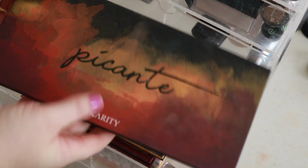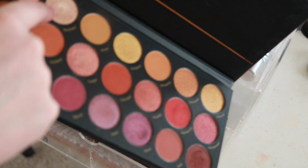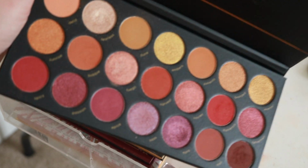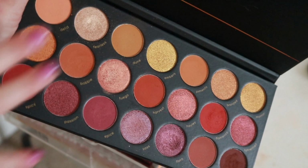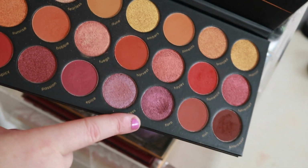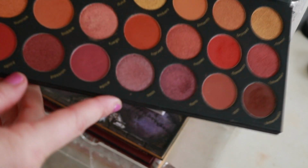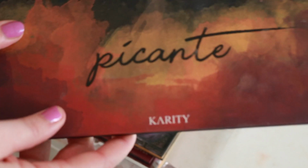I'm going to be taking out the Cara di Picante palette. I actually used this a lot. I have a dent starting in this shade now. This palette is beautiful. I used this top row today for my eye look and I absolutely loved it, but I used predominantly all of the shades in here. These purples down here are really pretty, and as you can see I have a dent in that one starting. I got a lot of use out of this and I really like this palette, so I'm glad I put this in for the month, but I will be taking it out for now.